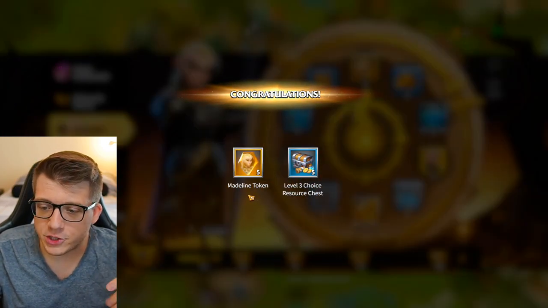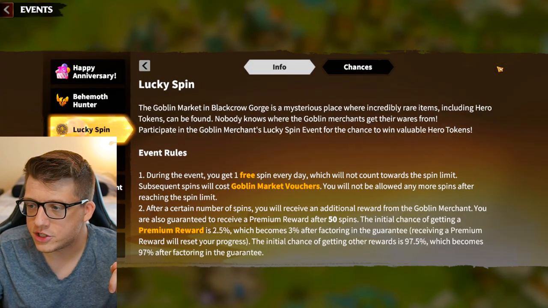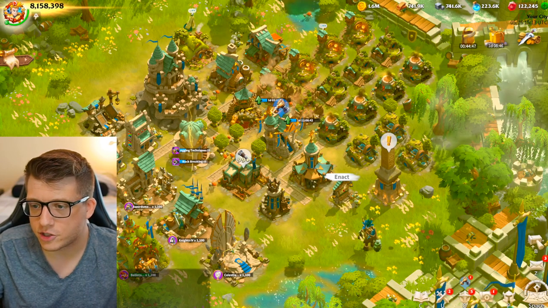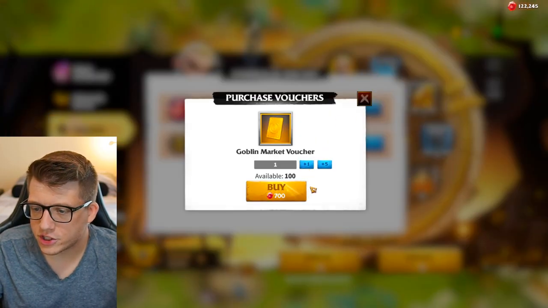Let's pop that open, and we do get 5 Madeline tokens. It doesn't seem like anything here has changed since last time, which is good. And the probabilities here also have not changed. So I am just getting extremely lucky. That is interesting. Okay, let's go ahead and purchase with gems.